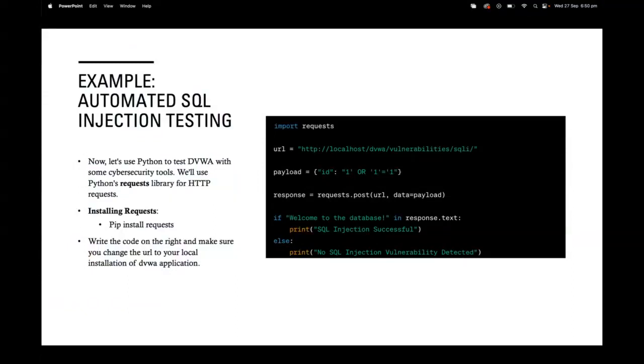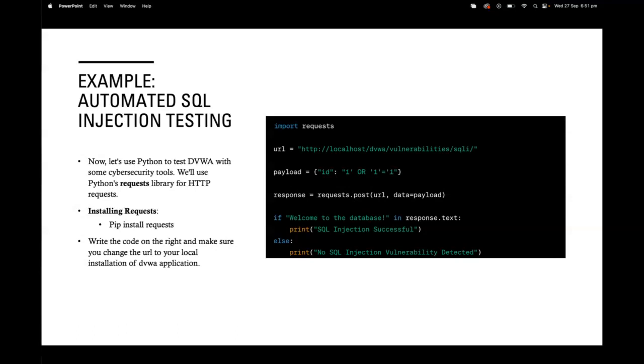How can we do automated SQL injection testing? What is SQL injection? First, let us learn that, otherwise it might be very confusing. With SQL, to get the data, you write some queries: select asterisk from this table, this column, this field, and so on. It gives the result if the query is correct. But 1 equals 1, is it correct? Let's say 1 equals 1, is it true or not?